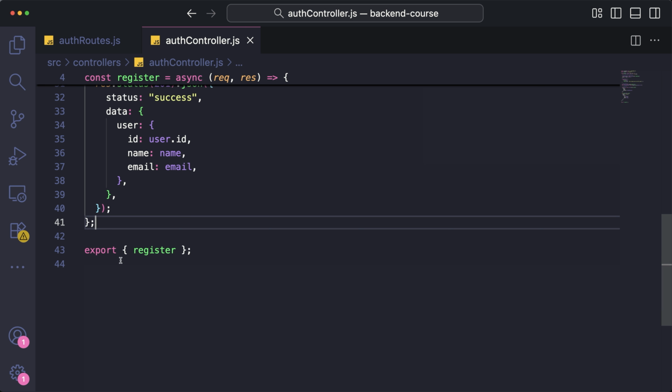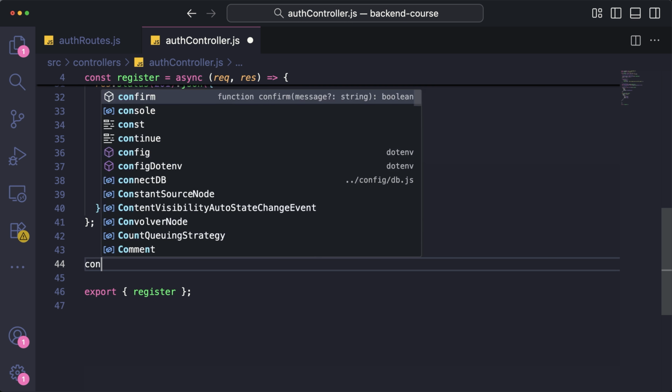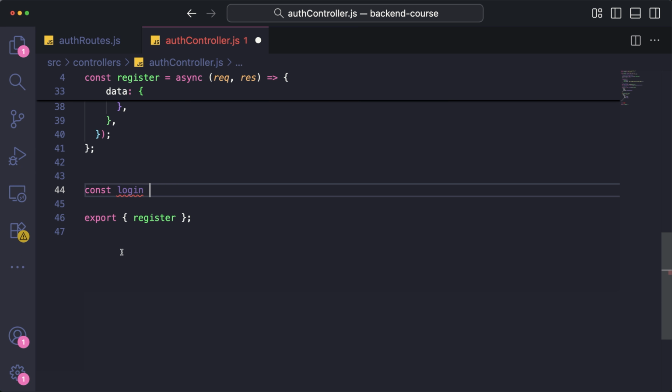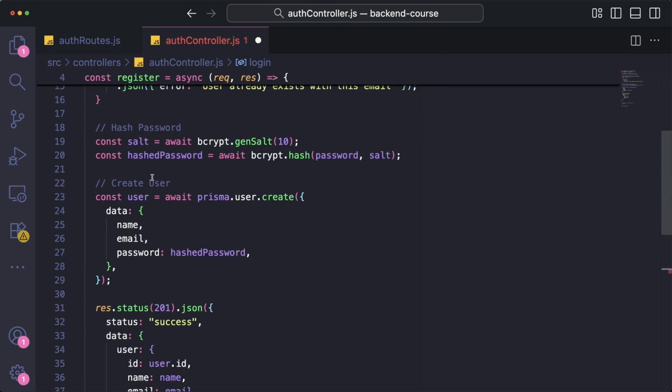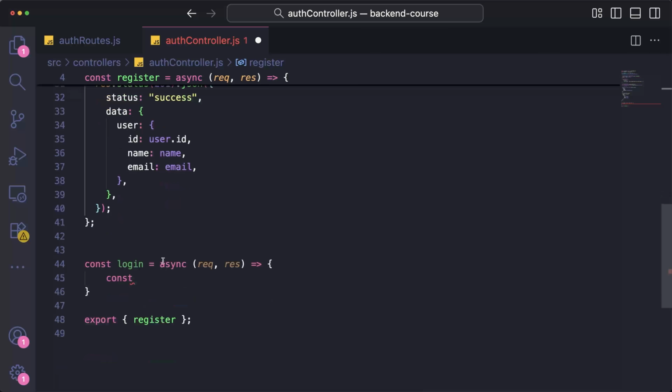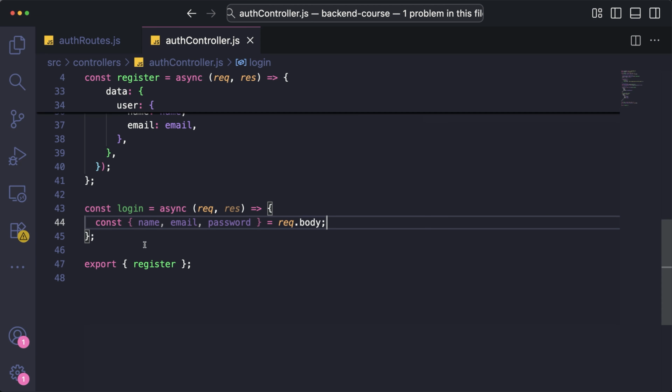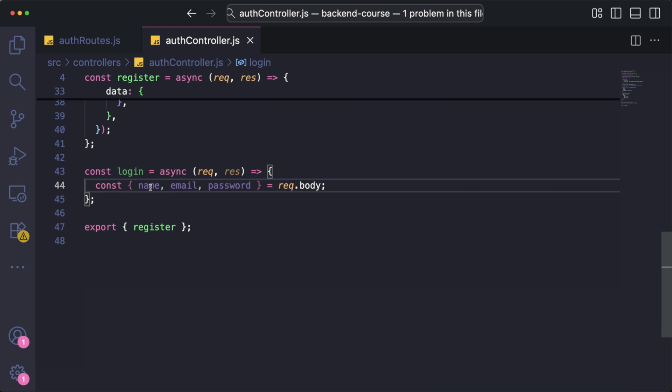So to start with the login functionality, I'm going to create here a login function, and it's going to be similar to the function that we have for register. It's going to be async. It's going to have a req and a res. And whenever we're logging in a user, we're going to send some data through the body. Now, if I copy this, I'll paste it over here. Differently from registering, we don't want them to send their name. Logging in just requires people to send their email and password.